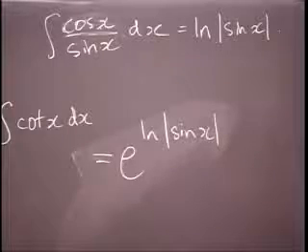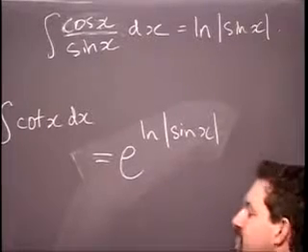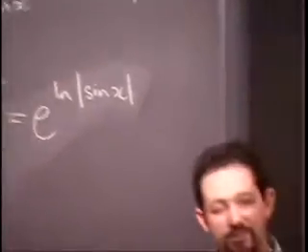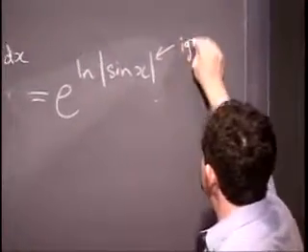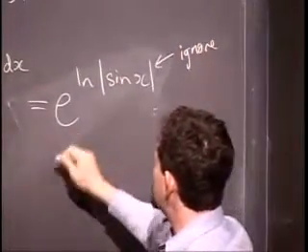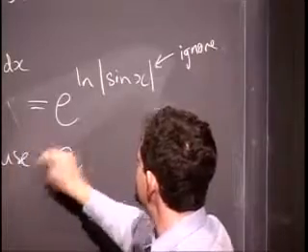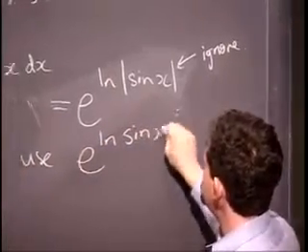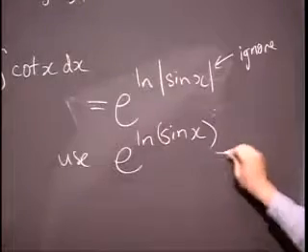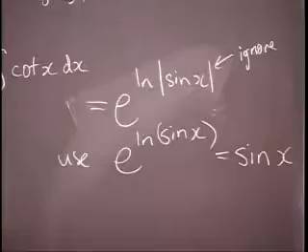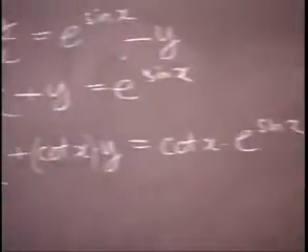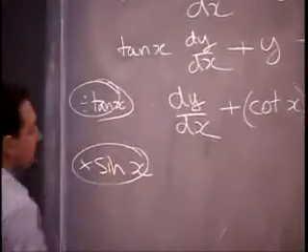I mean, sine x could conceivably be negative, and if we were really being very precise about this, we'd have to worry about it. But if I can find some solution that makes any sense, so ignore that, pull a rabbit out of the hat, and we'll just use e to the log sine x. Actually, e to the log of something is just the quantity itself, so the integrating factor is sine x. That's a lot better than that stupid thing I was going to write. So multiply through by sine x.